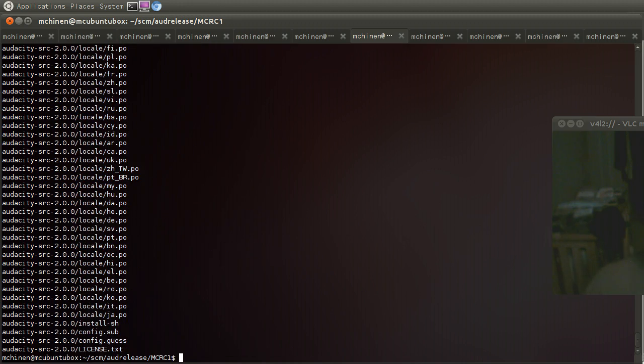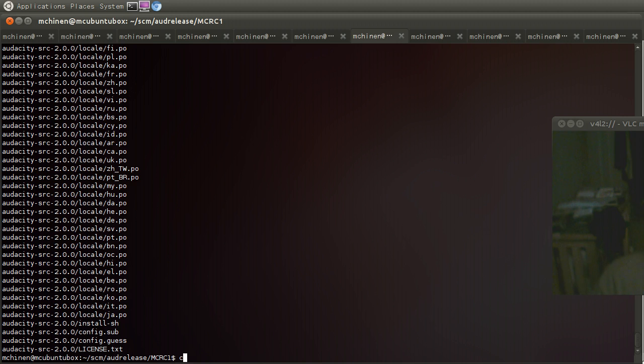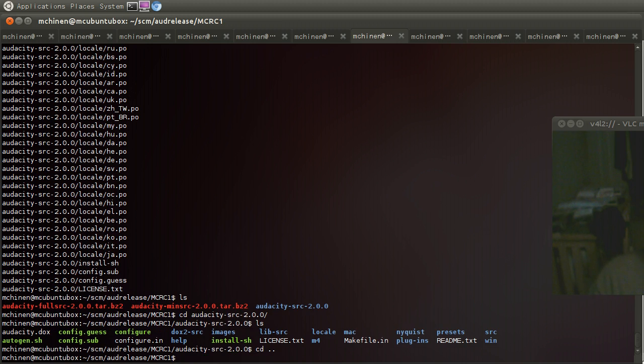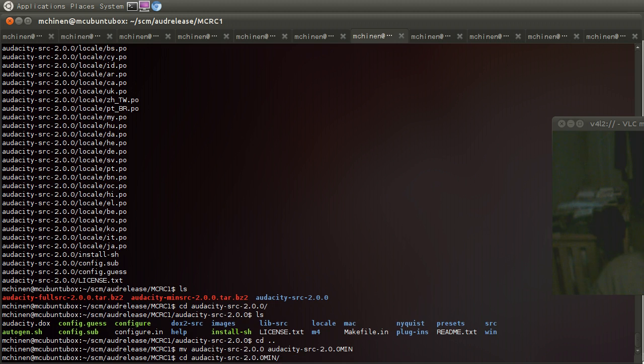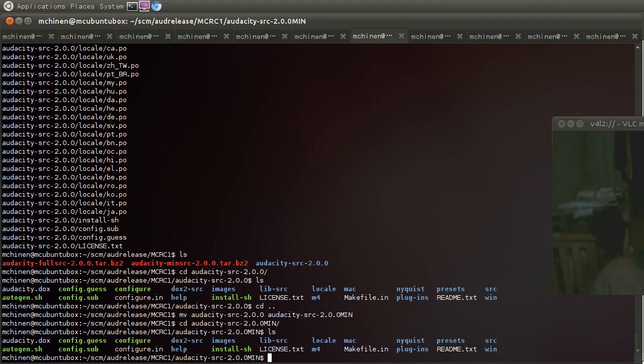While that's going on, the Mac side has, well actually that's pretty quick. So let's go inside. Let me go outside and move Audacity source 2.0 to Audacity source 2.0 min, and that way we'll be able to distinguish the two.